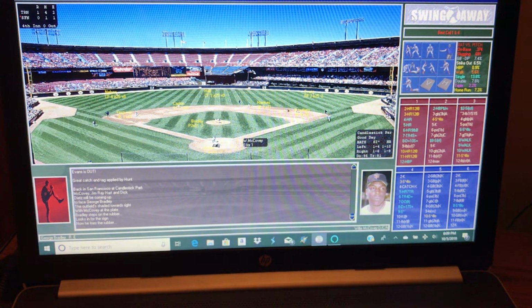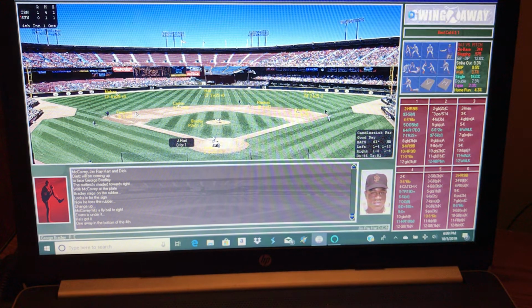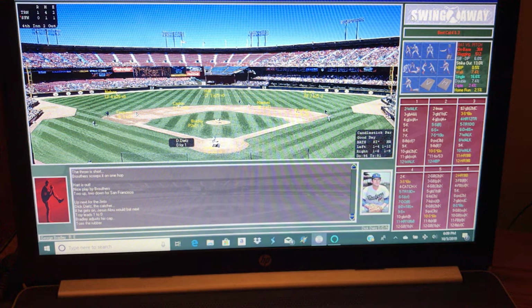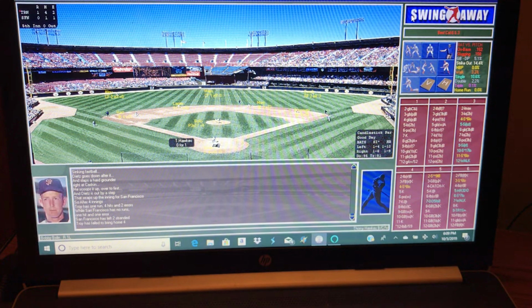But that could be... no, that's a fly ball. Jim Hart with 1 out and nobody on. And he's out, and that brings up Dick Dietz, the catcher. Dick Dietz, and he's out. So no runs. Bob Bolin goes back out to the mound. We only have 1 hit, and we're losing 1-0 to the Troy Haymakers.